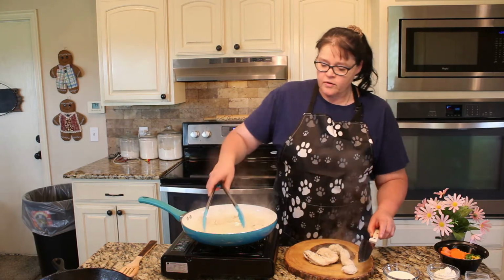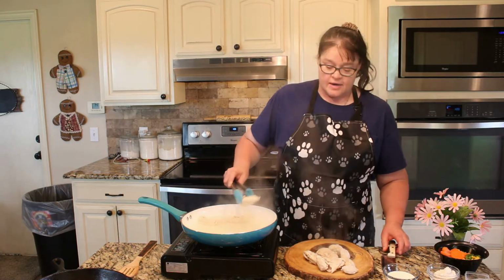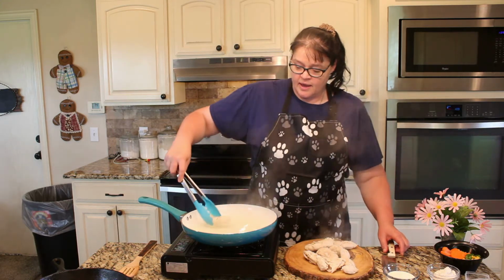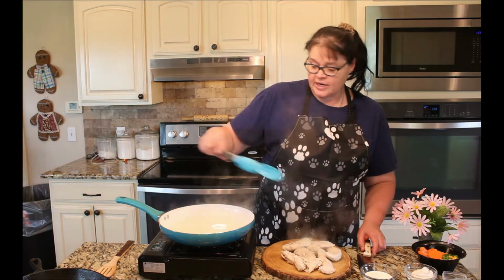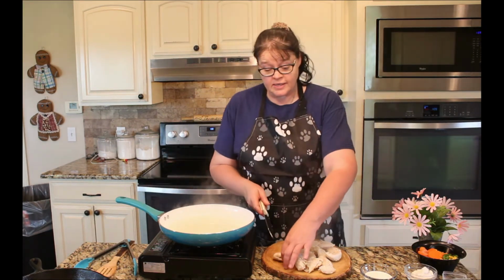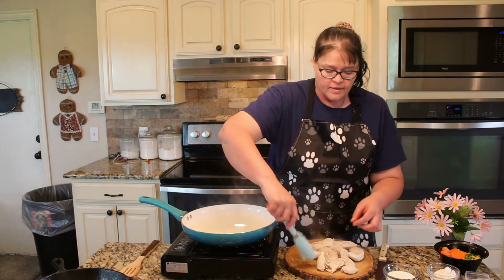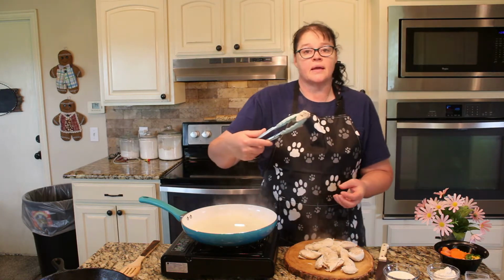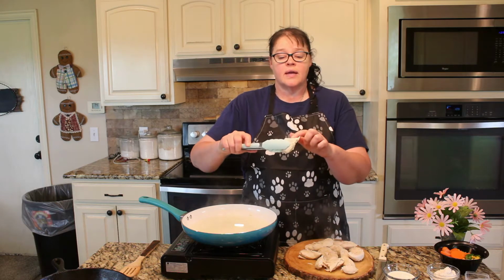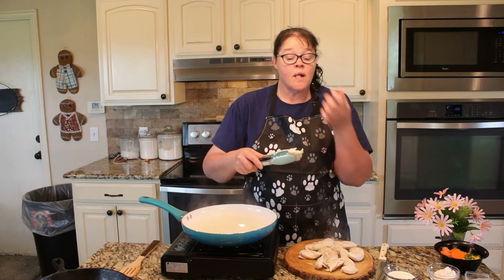Now, if you're ever wondering, if you're cooking chicken, you want to make sure you get chicken done. Chicken's a little different than red meat. You want to make sure that you get chicken done inside. And so how do you tell if chicken is done on the inside? When you cut inside of it, you can see that it's not pink, and it doesn't have a pink or a rubbery substance to it anymore. You can just tear that thing right apart. That is done.